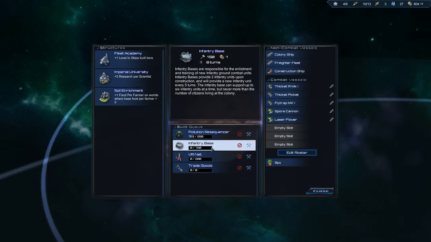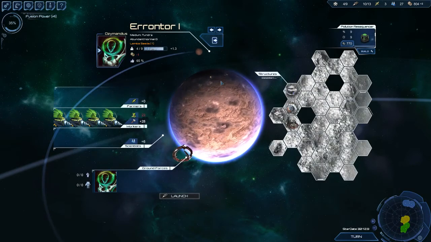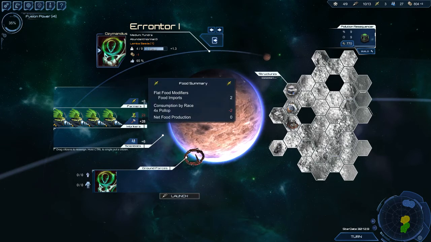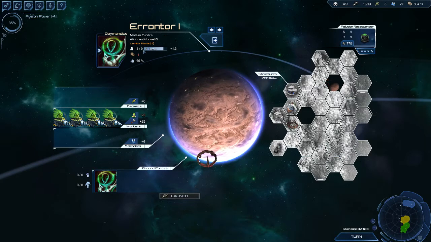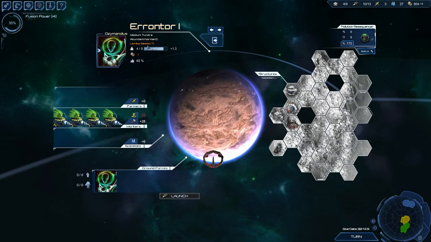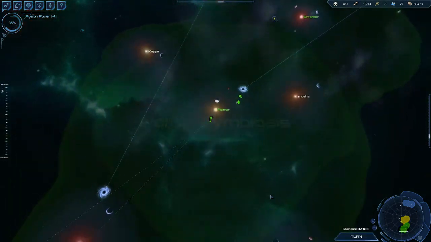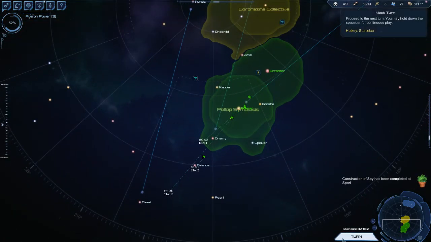Yeah, pollution, infantry, happiness. What kind of long-term planet is this going to be? Tundra is not good for food. It's not great for food. Abundant isn't amazing. It could be a research colony. I don't know what we'll do with it just yet. We'll see how it goes. Got another spy. Should be colonizing in a couple turns.